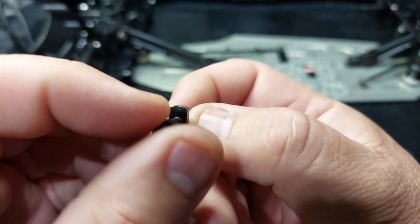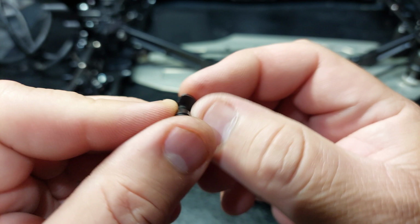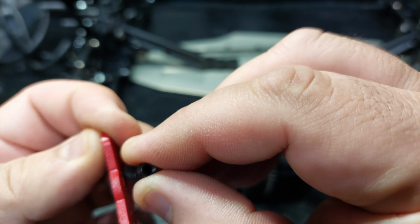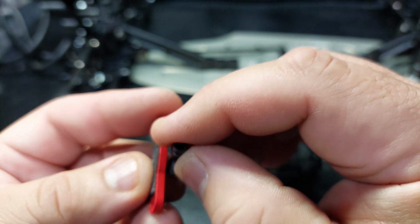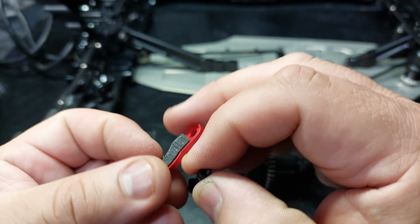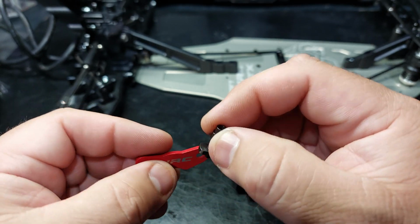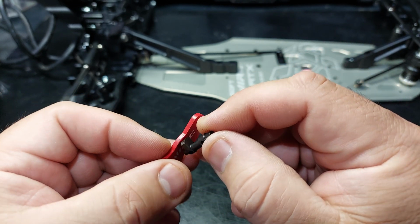So I thought for this one, I'm going to round off this edge so that it has more of a tendency to obviously slide across. And maybe it's pointed for a reason, to make sure it digs in, but I don't understand why they would go to the trouble of embossing the logo on there if that's just going to get marred anyway.